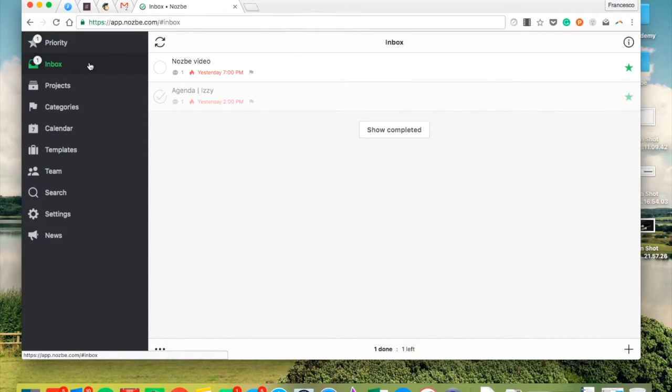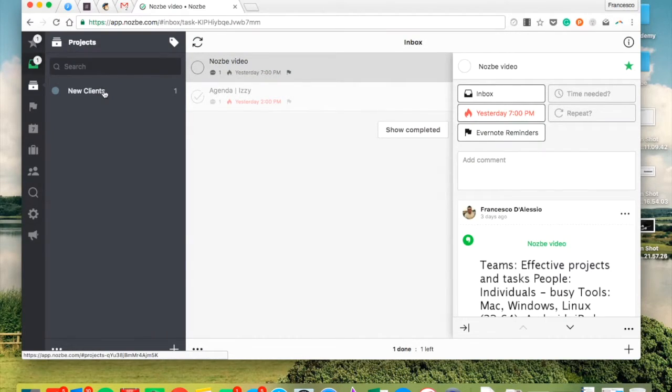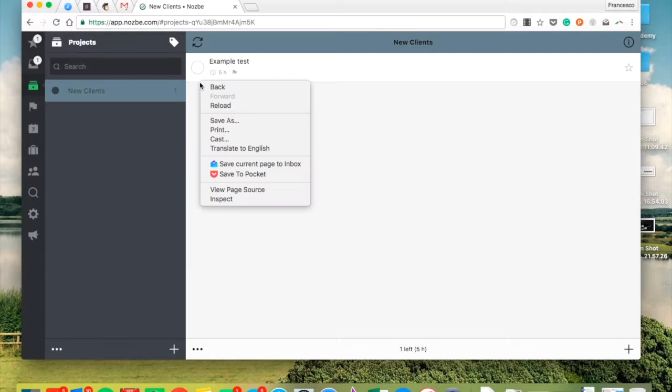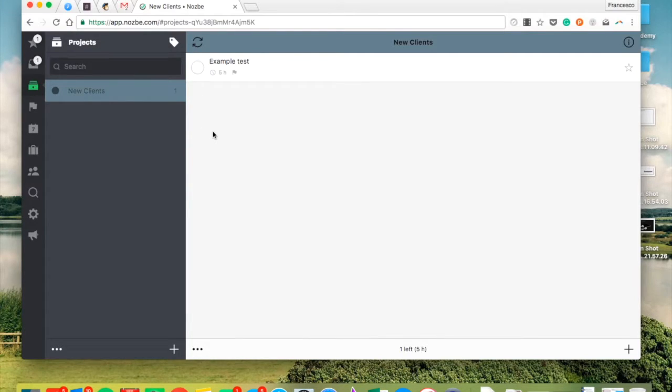When you email in stuff, the title of the email will be your subject line, and also any comments that you have will be attached, and any attachments that you have will be inside that task. And they will appear in the section here, so that's a good way for you to actually have that at hand when you're completing the task. Down on the left-hand side, you can move into projects. As you see, I've created a new clients list as an example.